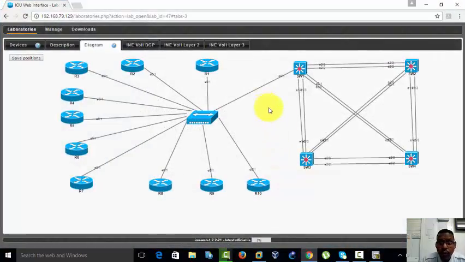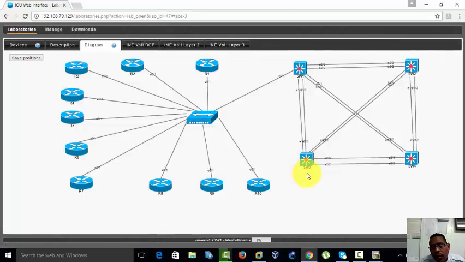What I'm going to do now, finally, is use an SVI, a switch virtual interface. I'm going to configure interface VLAN with an IP address. I want this IP address to go all the way over the trunk to switch 1, and then all the way to switch 2, because I'm going to configure interface VLAN 2 with an IP address on both.